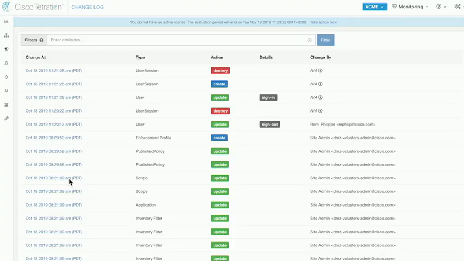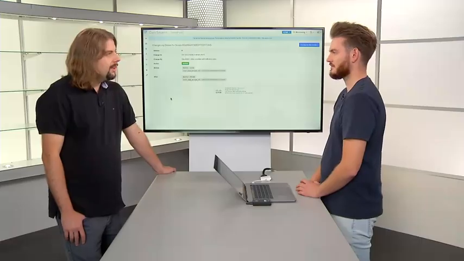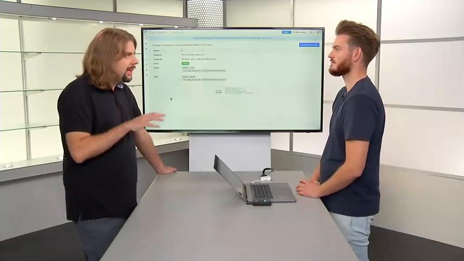So for example, if I want to know more information about this scope here, I can click that and it's going to give me more details about that particular scope ID. So it's changed it from being needing to commit scope updates, dirty equals true in this case, to changing to dirty equals false, which means that we did commit a scope update. So in that model, we're actually tracking down to every single object and every change in every single object. Yes. That's pretty detailed. No hiding from the auditing.